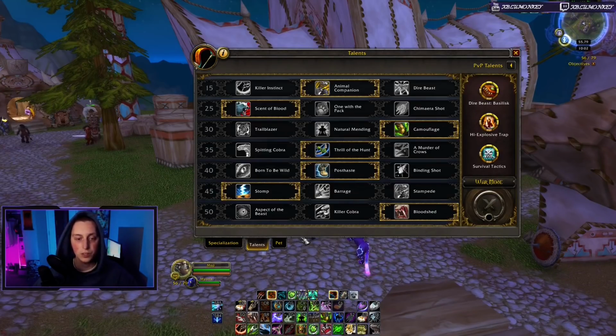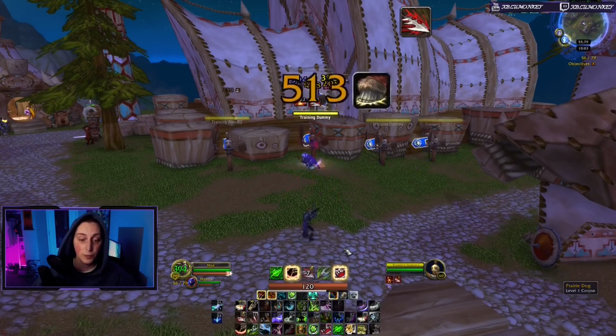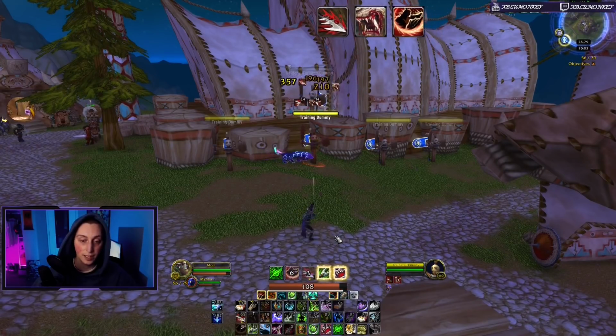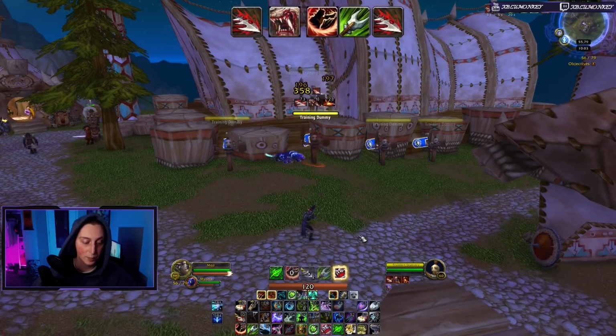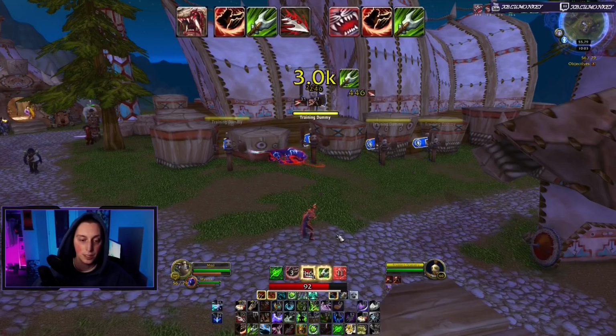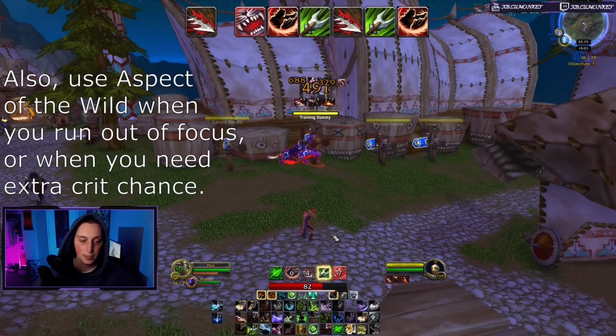All right, so it's going to look a little something like this. First thing we want to do, get our dots on the enemy. So we're going to cast Barb Shot to get our Frenzy up. We're going to cast Bloodshed. Okay, we're going to throw a Kill Command, Cobra Shot. We're going to refresh our Frenzy. And now that we're out of Barb Shot, we're going to cast our Bestial Wrath. Maintain those Frenzy stacks. Right?